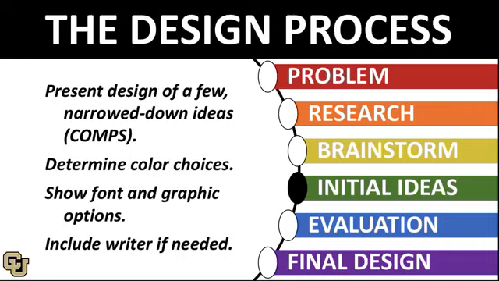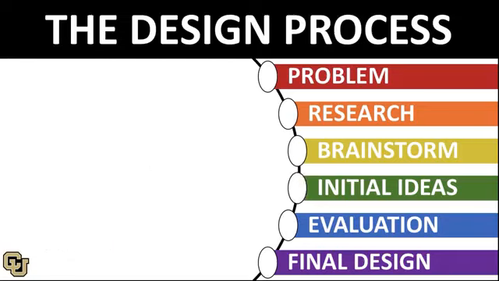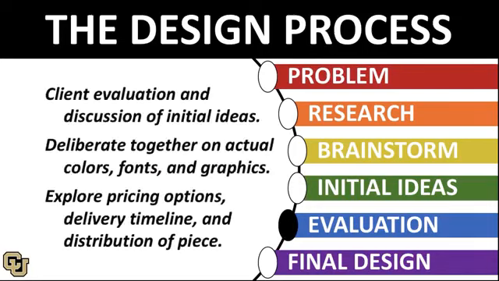After initial design is determined, the designer will then take more time to fine-tune the chosen idea. There will then be another step to evaluate the final design. At this phase, the client and designer deliberate together on final colors, fonts, and graphic choices for the pieces. Pricing, delivery timeline, and distribution or launching of this piece are also discussed during this step of the design process.